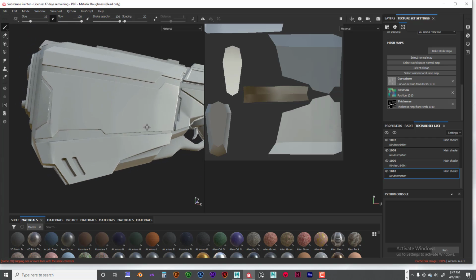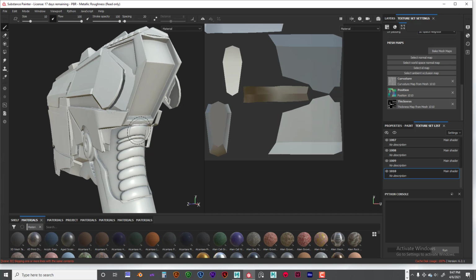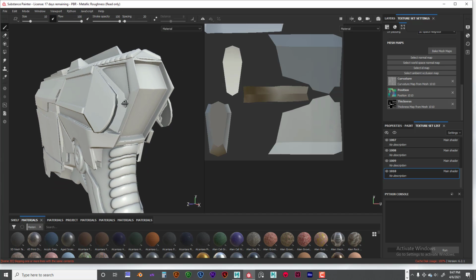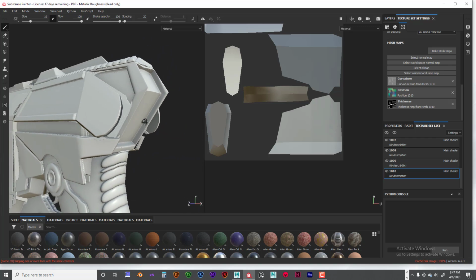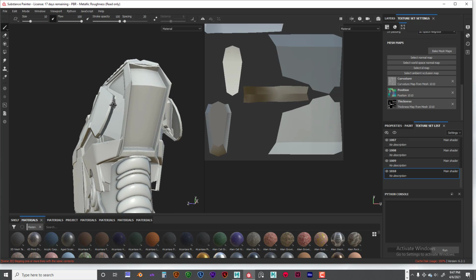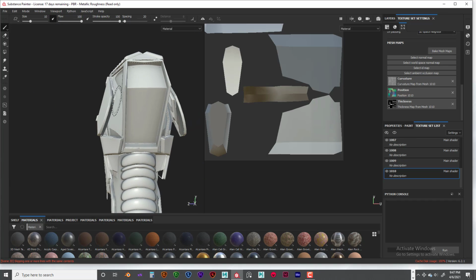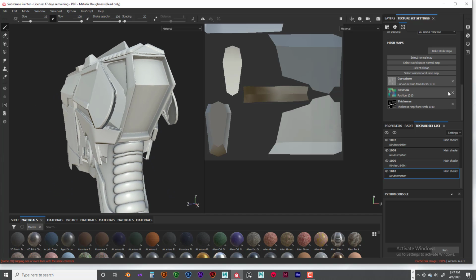So the next thing is you just continue to go through here and find the pieces that work best. And we've got some issues here, as you can see, so you might want to kind of play around and check these. I wouldn't worry too much about inside here, but what we want to do is kind of find those areas here. So I'm going to go back through here.